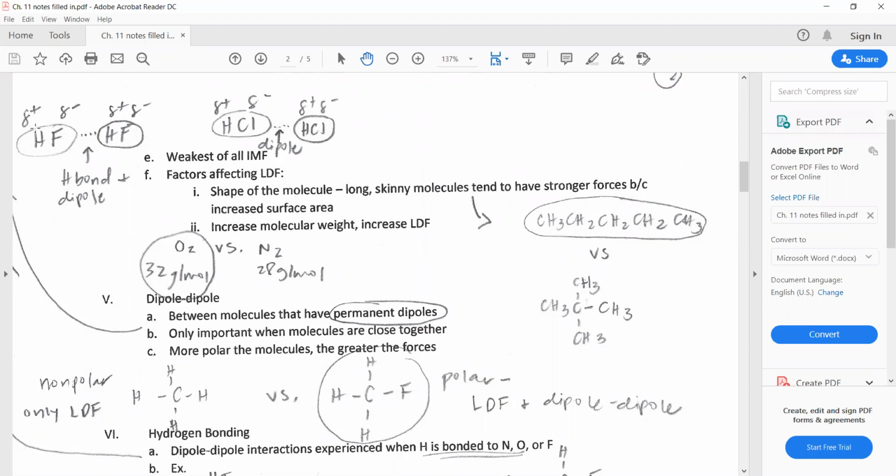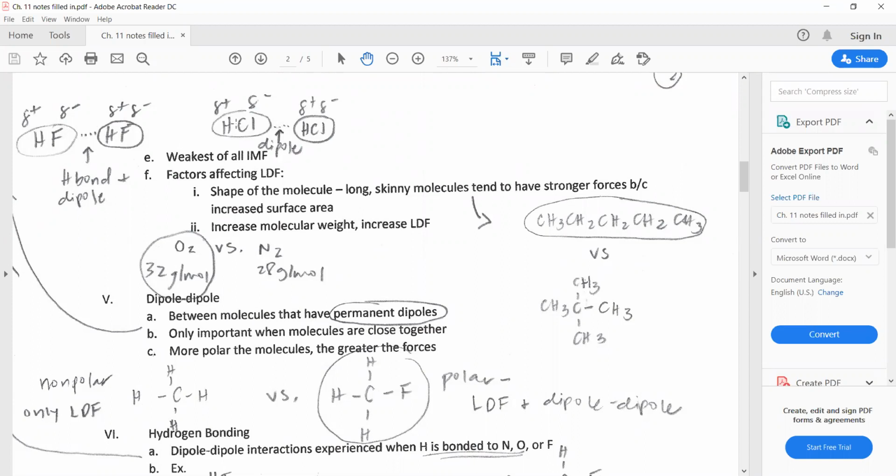If you've got HF and HF, so all you're talking about is just neighboring molecules, right? H and F have different electronegativities. So fluorine is pulling on the electrons more than hydrogen. That makes the fluorine side a little bit negative and the hydrogen side a little bit positive. That is a permanent dipole that already exists by itself. If you have a neighboring HF that exists the same way, then there can be this dot-dot-dot interaction. All I mean by that is this attraction between the opposite charges of these two molecules.